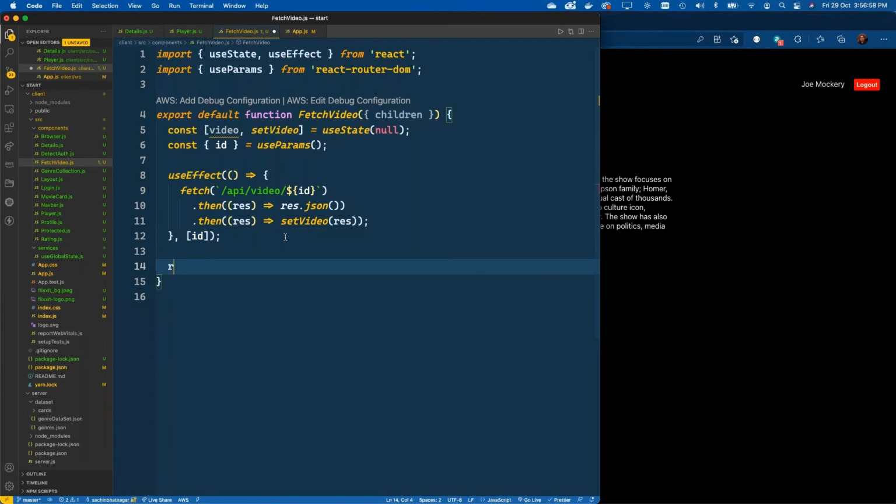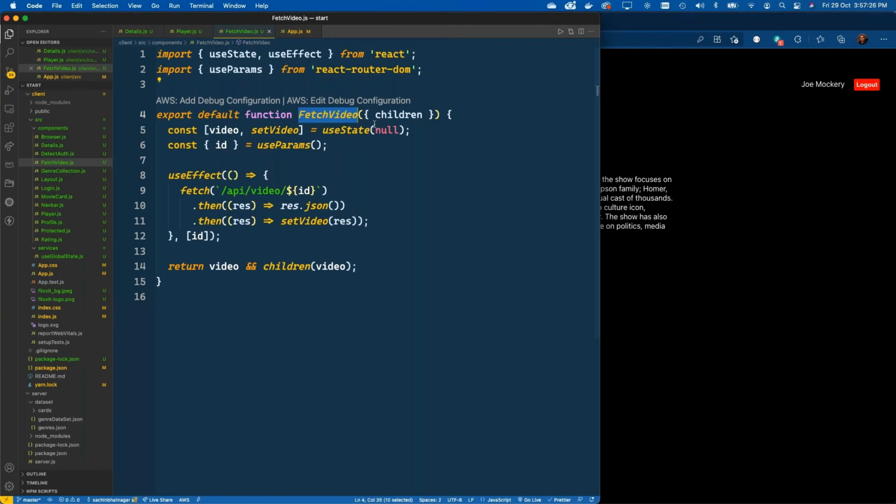Once we have this data, so once we have video in place, all that you do is you render your children props, which is obviously going to be a function component. Okay, it's going to be a component. You render this and you can pass in the video data directly to that component, right? So that's how simple your service gets. So think of this component as a service, which all that it does is it looks at the URL, fetches the video, and that's about it.